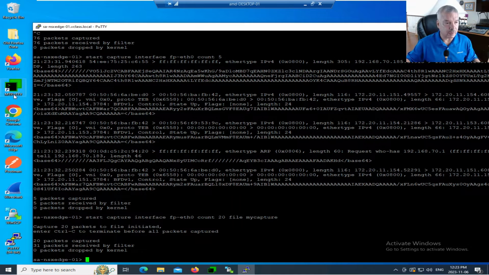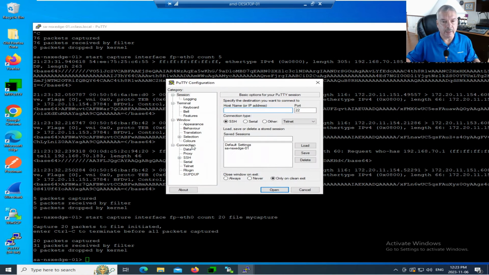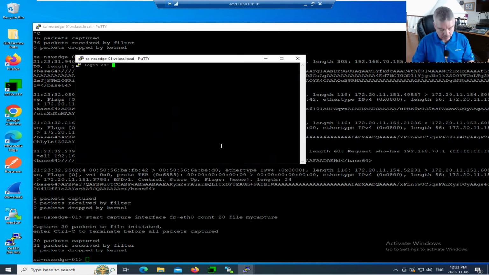So I'm going to go back into MTPuTTY, and I'm going to sign in as root. So let's load up this guy. So I'm going to go to my Edge. I'm now going to sign in as root, so I have access to the file system.